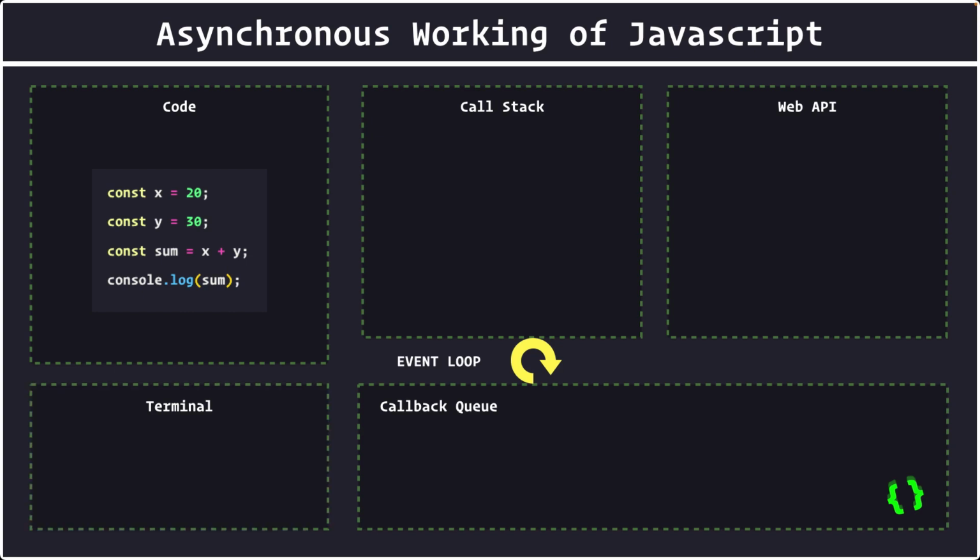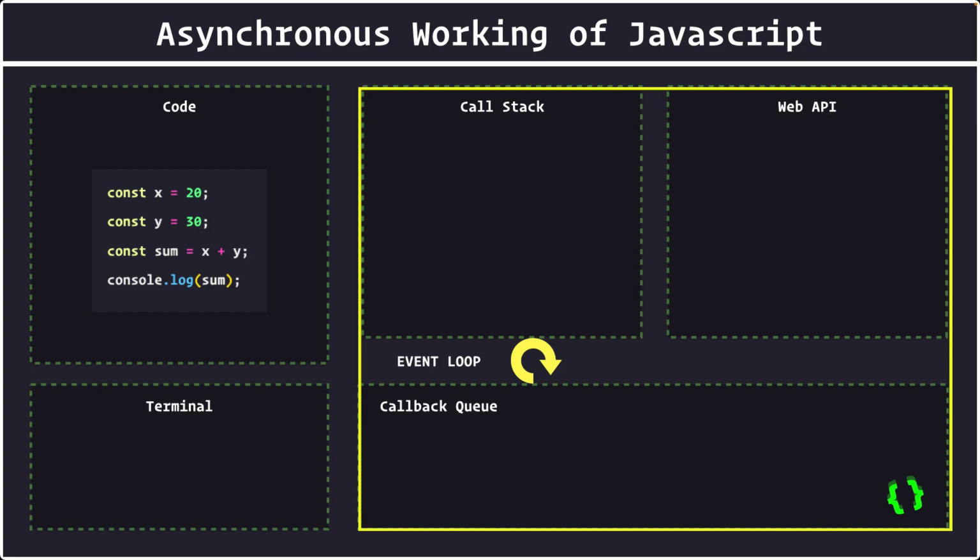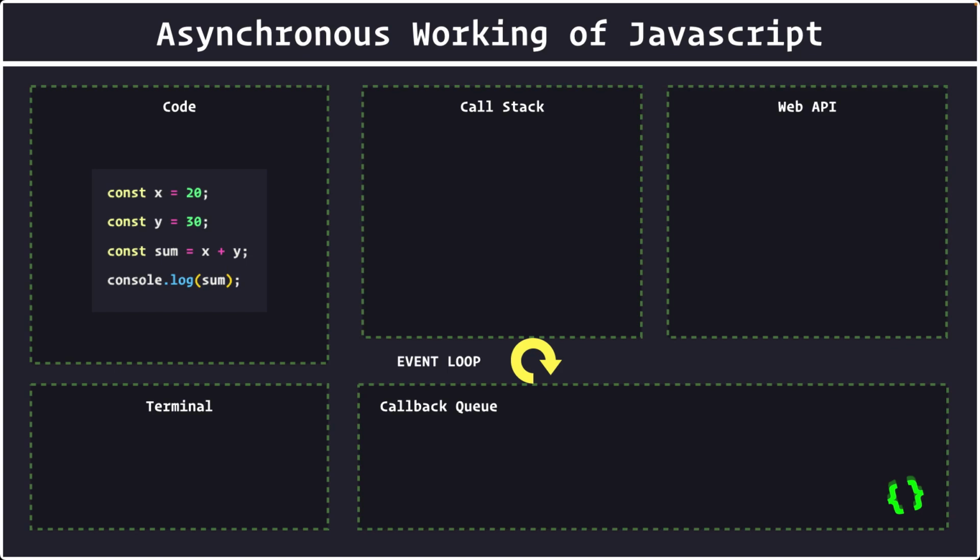On the right hand side, we have all the internals that are running behind the scenes in the engine. We have the call stack, the web API, our callback queue, and our event loop, all of which work together to get our asynchronous programs running. For simple synchronous examples like this one, the only one of these 4 we need to worry about is the call stack. So let's start there. Remember, I told you that the call stack is a simple data structure provided by the JavaScript engine. The only job of the call stack is to track the execution of our program, and it does that by keeping track of all of the functions that are currently running.